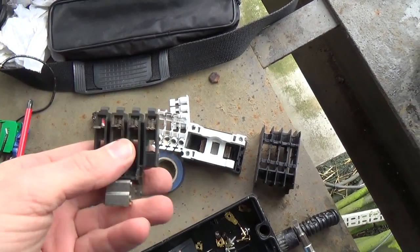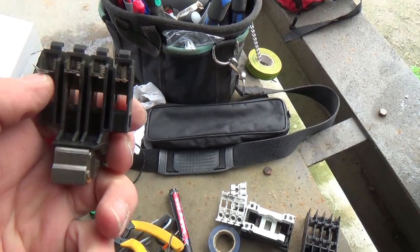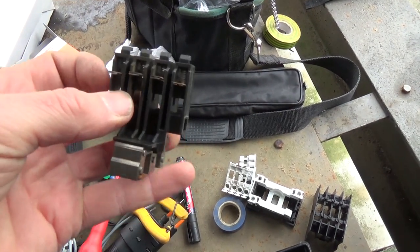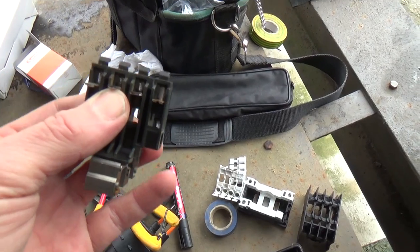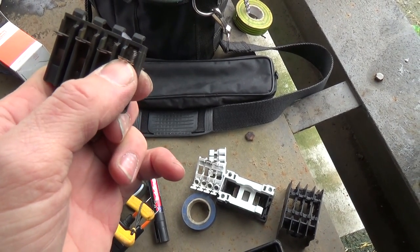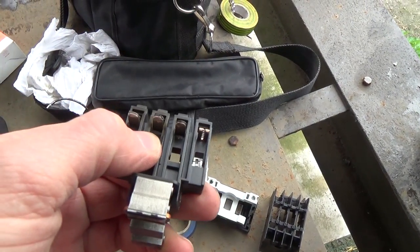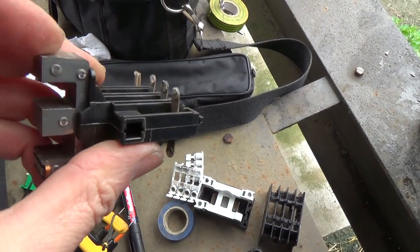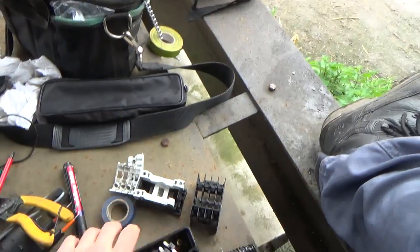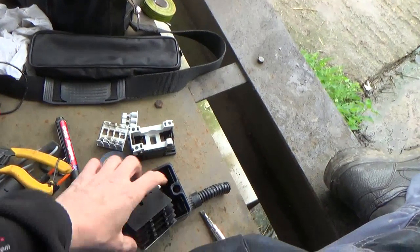Took the contacts apart — you can see these tabs aren't quite in a row. They should be spring-loaded, so when this pulls in it compresses that little spring and the contacts can move up. But the middle one, which is the black phase we had a problem with, is stuck — and also that one there is stuck. That end one you can see how that moves, which gives enough room for the two halves to meet when it's pulled down. You can see the plastic has sort of bubbled there, so it's just got very hot. It could have been cycling on and off that caused that — or just old age; I think it's about seven years old.